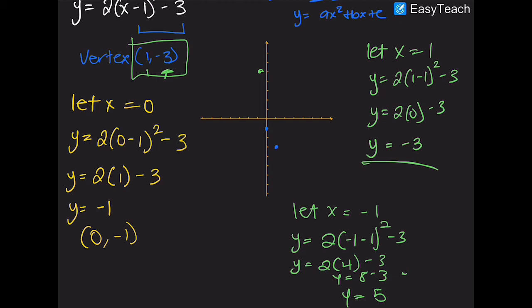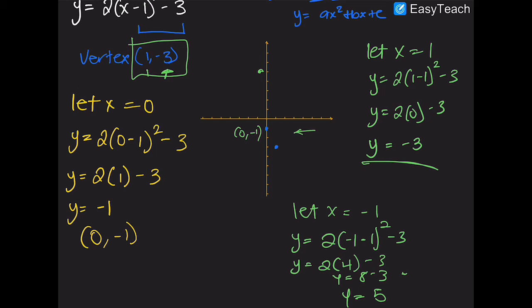So the best way to do this, instead of saying, okay, let's do x equals positive 2 or positive 3, you can just mirror your graph. So here where we have x is equal to 0 and negative 1 right here, we can mirror that to the other side. And to mirror, I think there's also a tendency to make a mistake, but to mirror it, your y is going to stay the same, but your x is going to be different because we want another point somewhere over here.